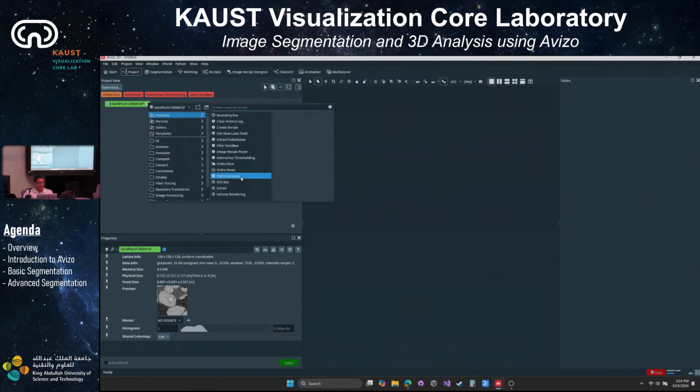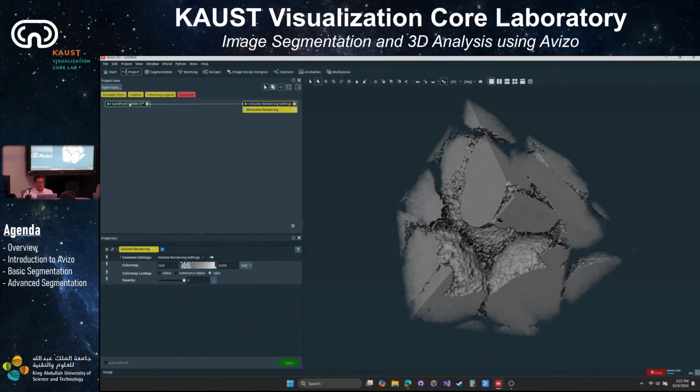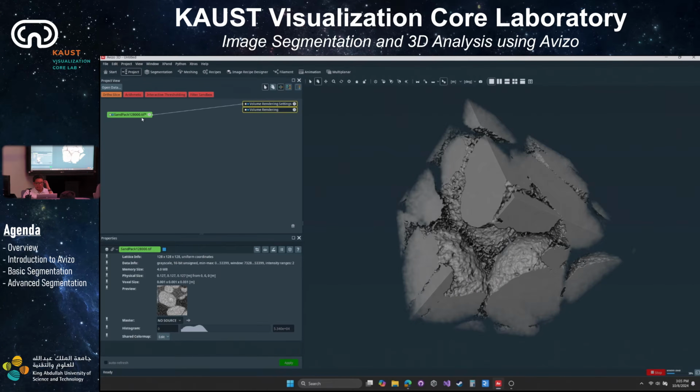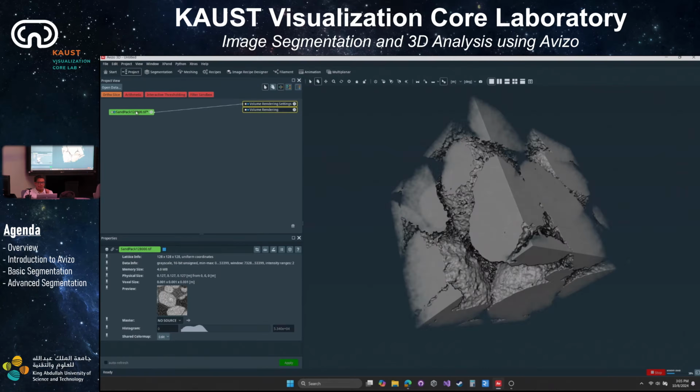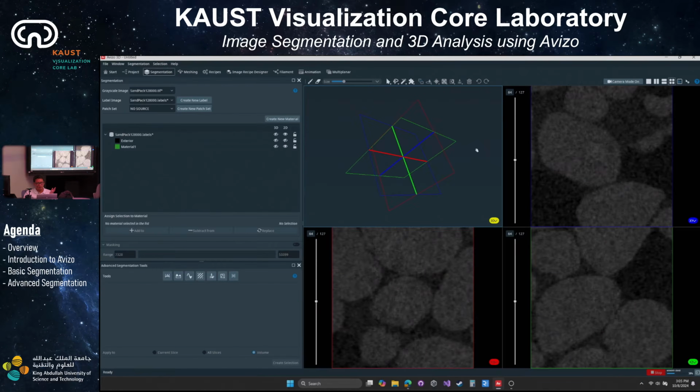Again, I have the SAND dataset here that we had from earlier. Same thing. Now, instead of creating modules here to segment this, I'm going to click the data object and click here on the menu on top. There's a segmentation button. If you click that, it will bring you to a different world, right? So it's a different user interface. And it's called the segmentation workroom for a reason, because it's focused on segmentation, let's say doing more advanced segmentation, all right? So let me give you a walkthrough of the different windows.